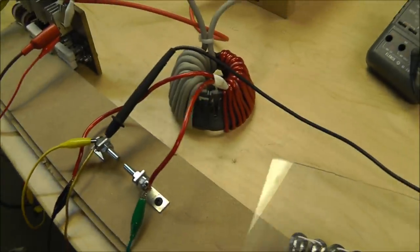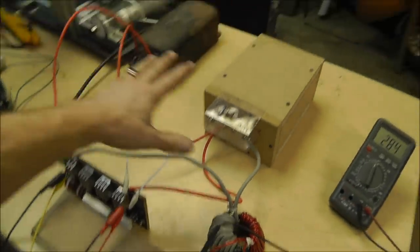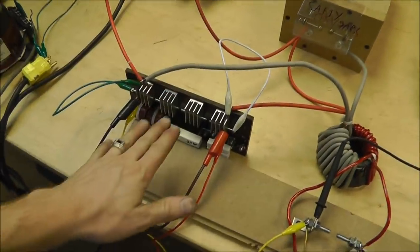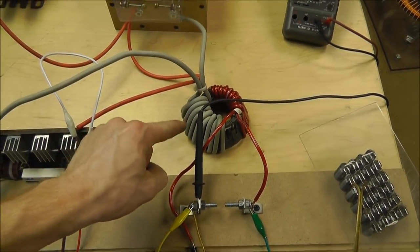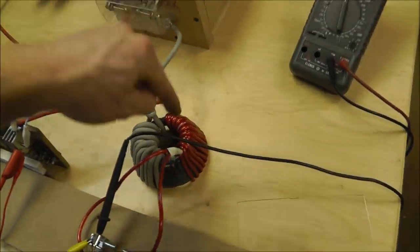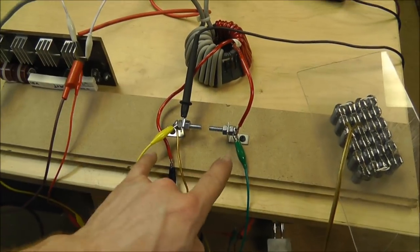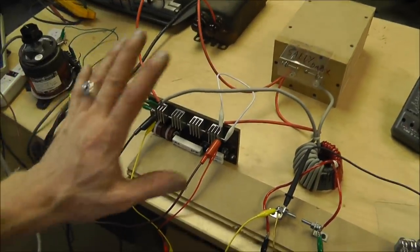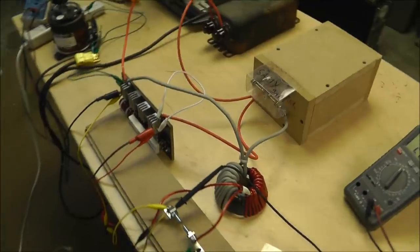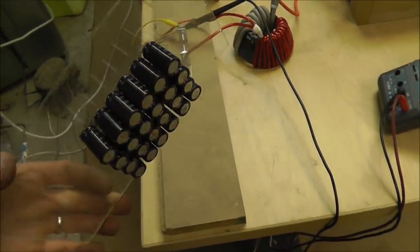This transformer is on a ferrite core, alright, and it's literally the high voltage charges up the capacitor, discharges across these gaps, and induces a really high pulse magnetic field into this core. On the other side of this core is the other windings which come out to my spark gap. Alright? That is actually how this circuit works. I'll give you more details later. I just had enough time to even show you this thing today, so I apologize for the poor presentation.